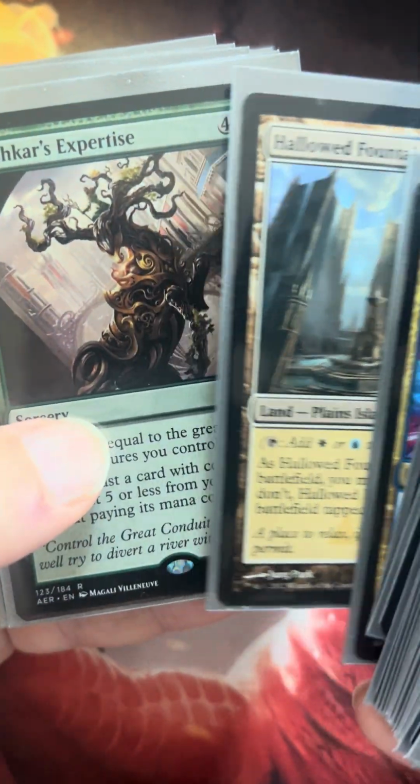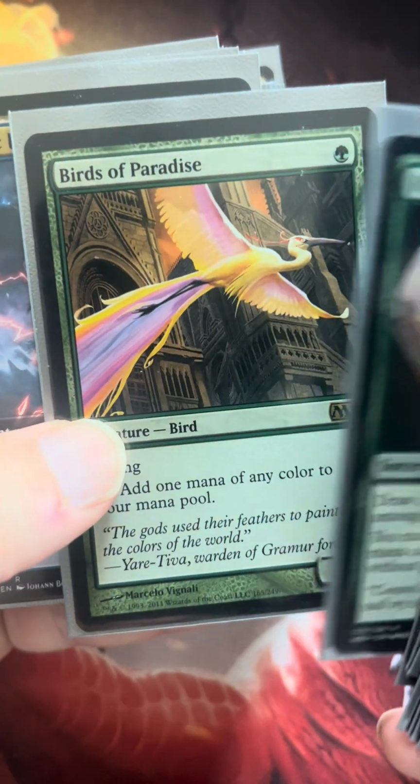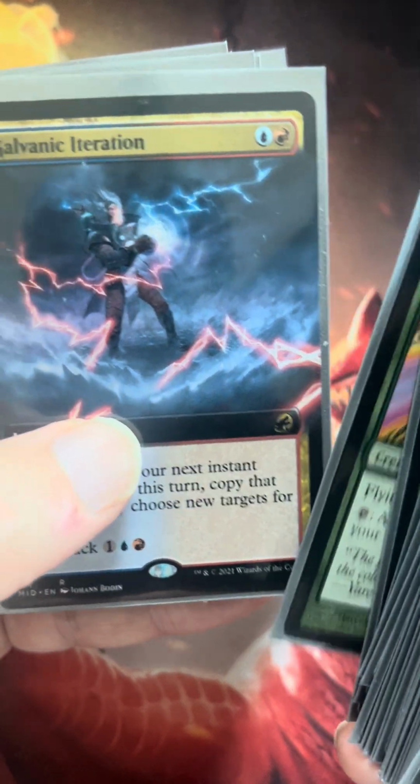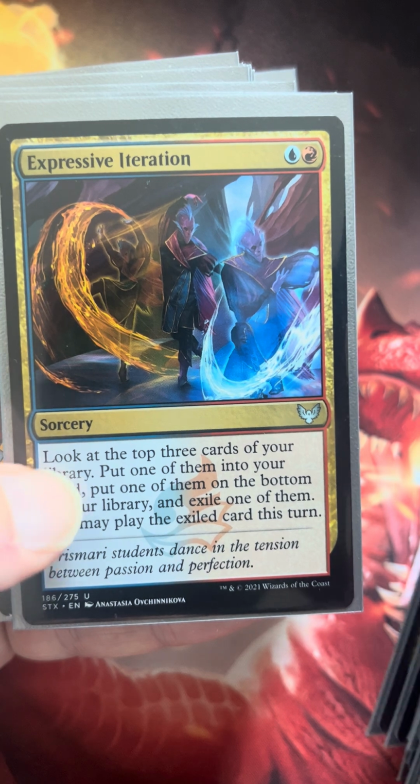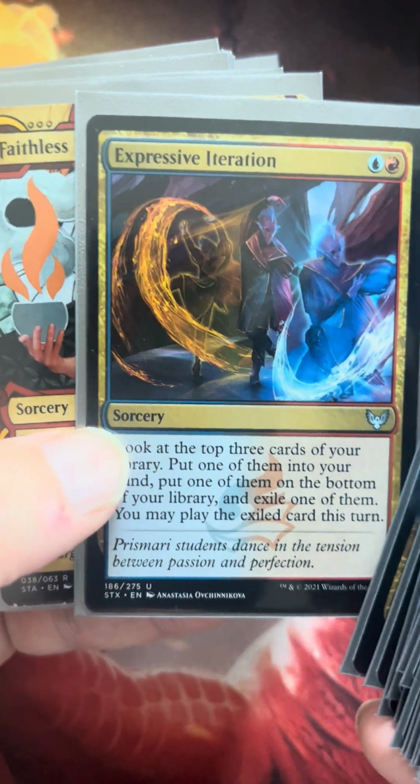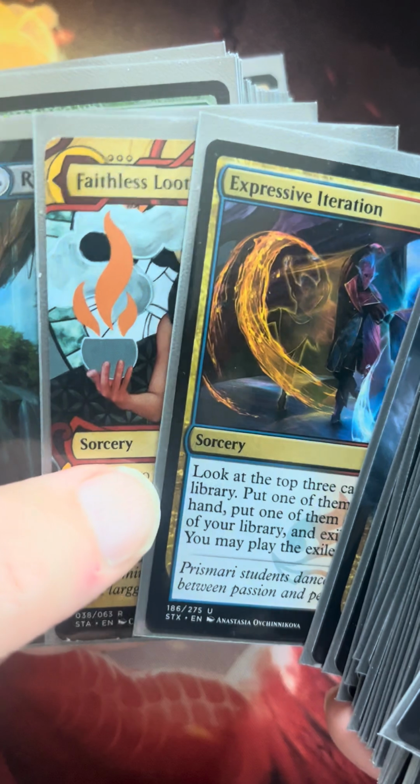But in favor of that, we're playing the Signets and a Fellwar Stone, just because it's more dependable to ramp that way. I do play a Cultivate in here, or a Kodama's Reach though.